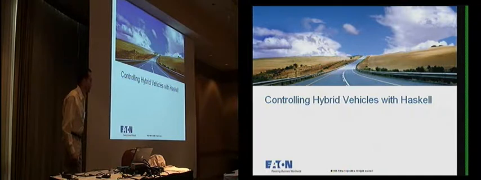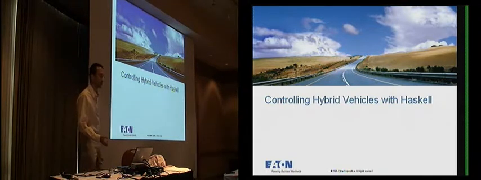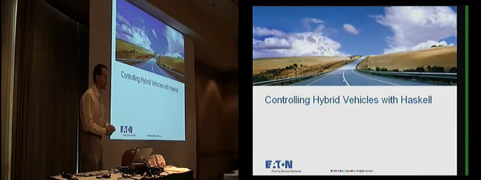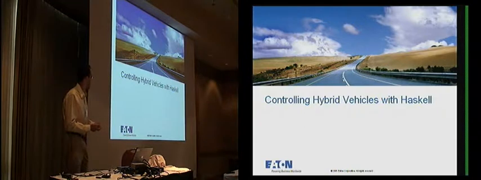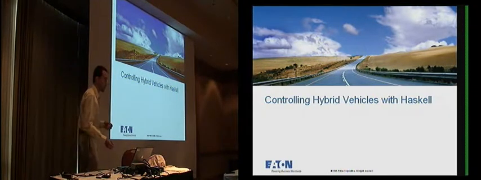Hydraulic hybrids work pretty much the same way as electric hybrids, but instead of using batteries and electric motors, we use hydraulic motors and hydraulic batteries. The real benefit with hydraulic hybrids is they have greater power density than electrics. So with that said, they're going to be targeted for heavy-duty trucks as opposed to passenger vehicles.